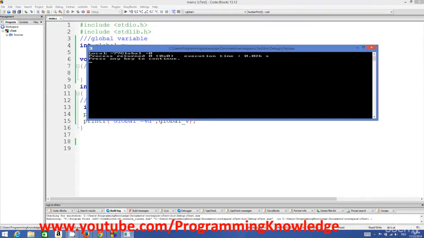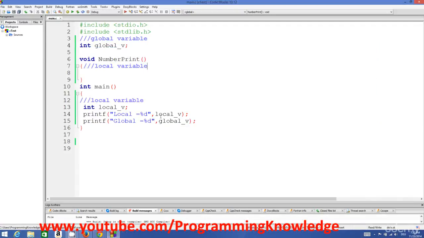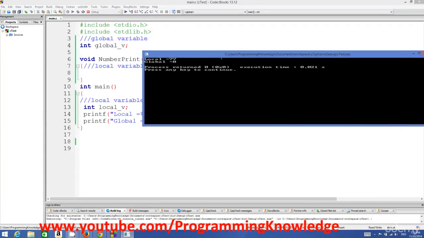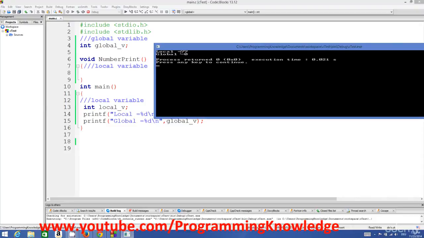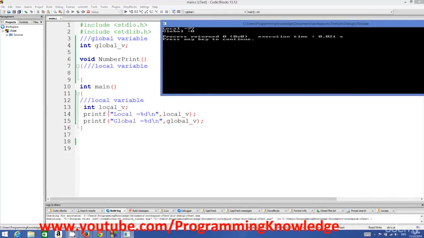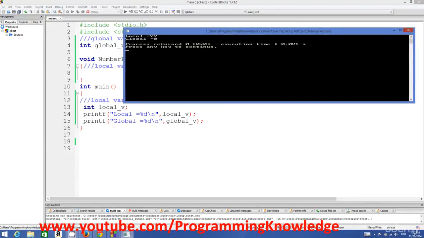Let me add one more thing here, which is \n to change the line, and I will run the program. You can see this local variable is printing 77, but we haven't initialized this local variable by any value, so it's taking the garbage value. But whenever you use this global variable, it's always initialized by 0, even if you haven't assigned any value to it. So just remember this.